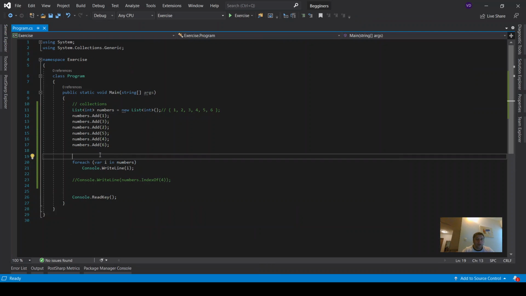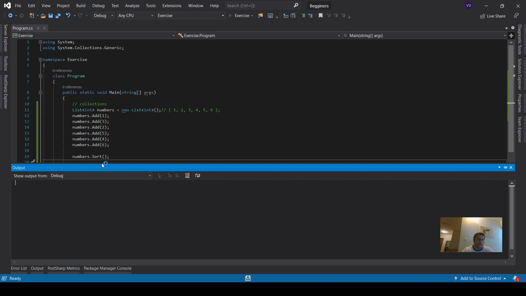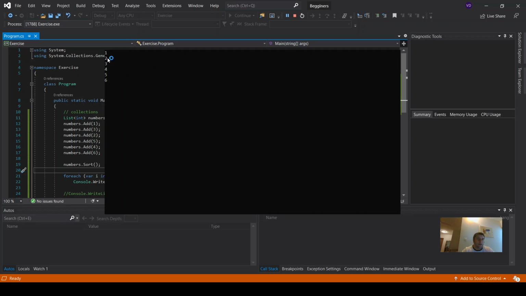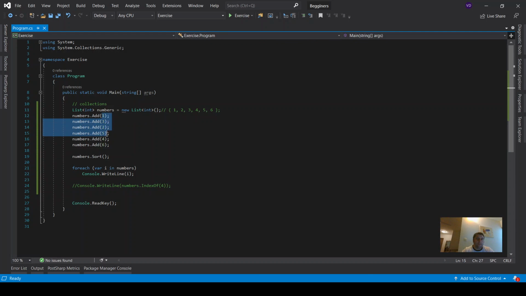Obviously not in order, but in order to sort them, there is an integrated sorting algorithm. By calling the sort function, it will sort all items in the collection ascending.